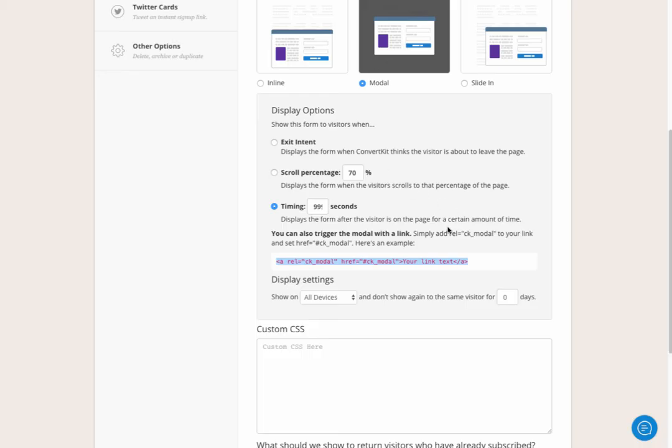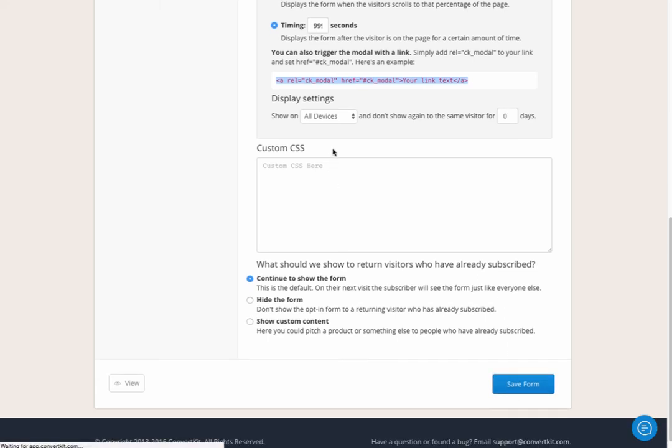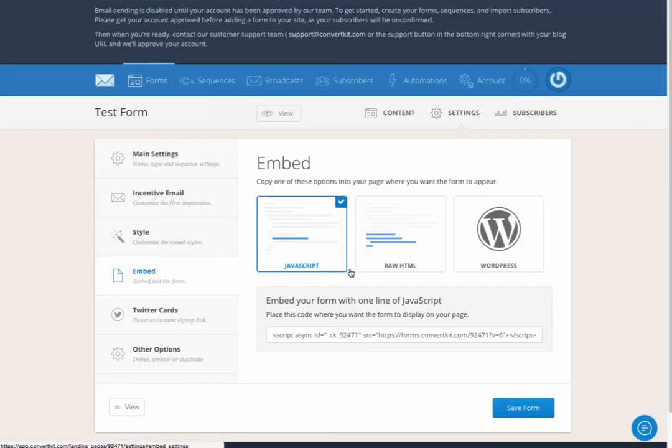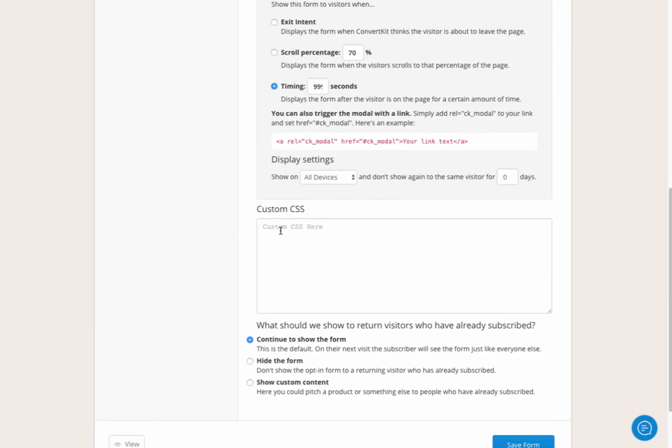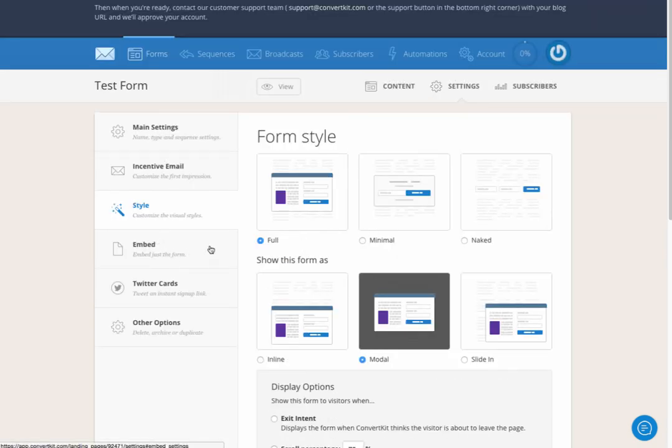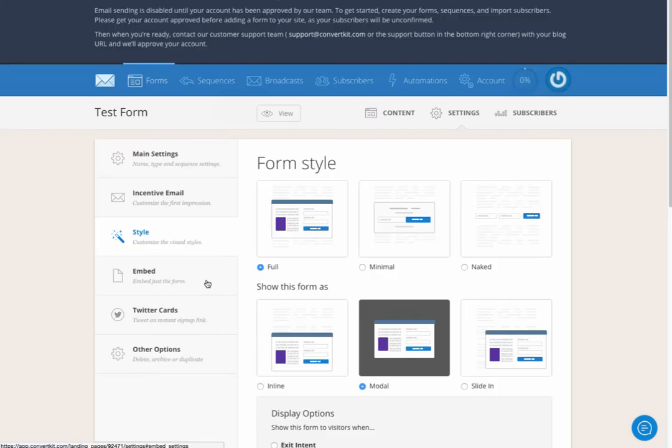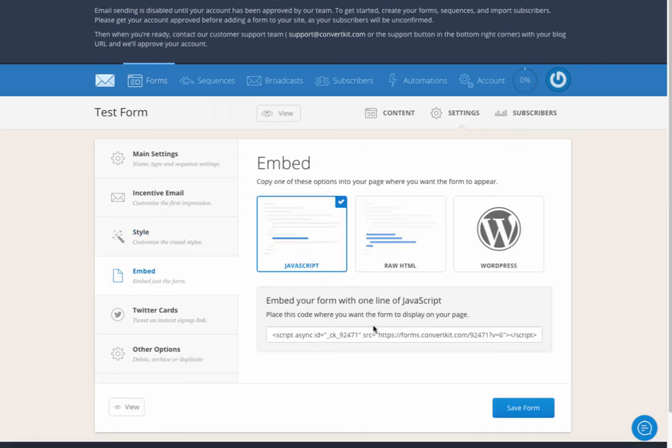So we go back into ConvertKit, and the next part you want to do, so just going to save this for now, is you go into the area where it says embed the form. I suggest you use the JavaScript rather than the raw HTML. The JavaScript being that whatever changes you do in here, it'll automatically reflect onto your site. So if you were wanting to do some styling differences here, you can basically put the custom CSS here, so rather than doing it on the raw HTML form, you can do the custom CSS here, and then your JavaScript code will be able to reflect the changes you do inside here wherever the form is going to be embedded.